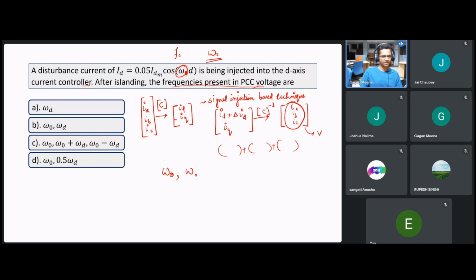So in the fundamental, if there is a change in frequency, this will not be correct, right? Because it is showing that there is only one component, which is the disturbance. But the fundamental will be the main component, because the magnitude of the disturbance is very small. So the fundamental will still dominate. The fundamental component will be there, plus some other frequency components. So what are those frequency components we have to check? B, C or D.